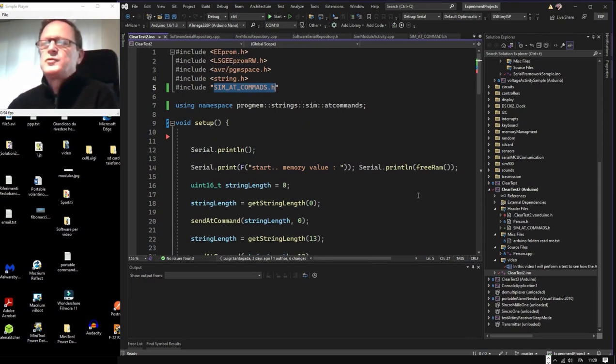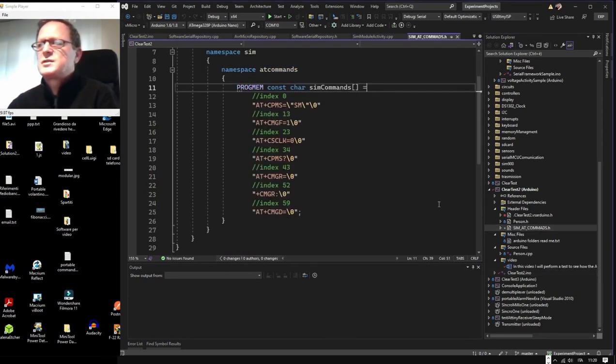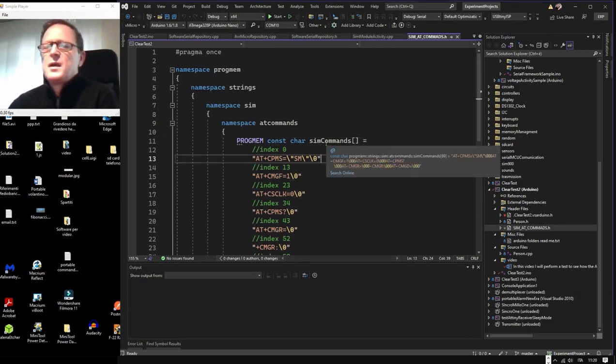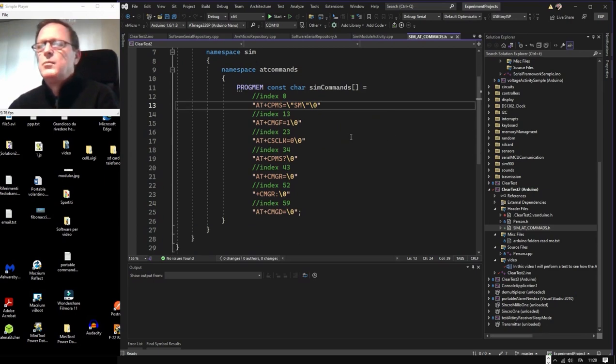Using PROGMEM to create a precompiled string containing all strings separated by a null character. It is of course possible to create multiple PROGMEM const char arrays for different contexts. For example, for LCD display commands.